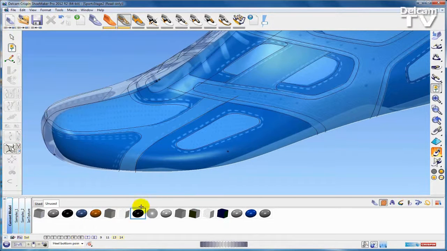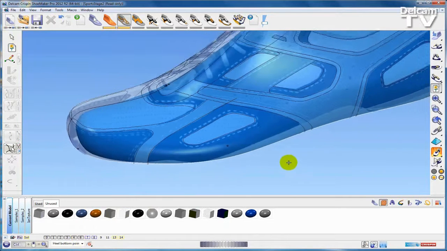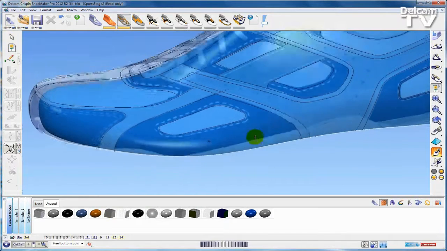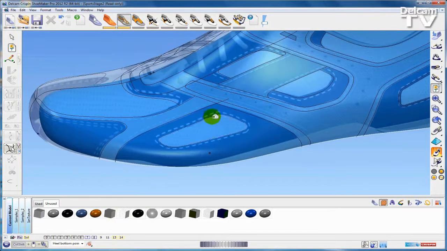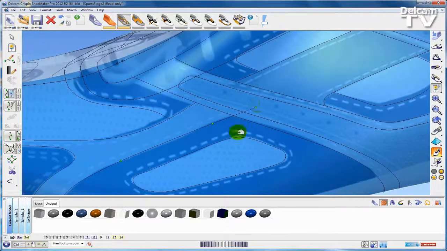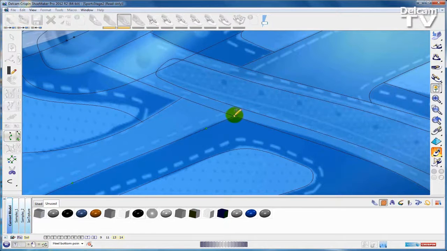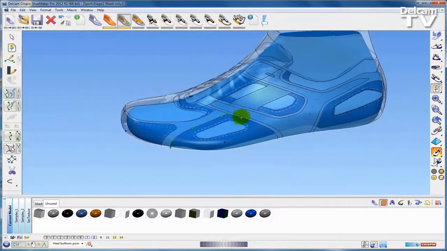Now I'm going to turn on level 6, and that will reveal all of the other style lines that I have already created. And then let me just zoom in, pick this style line that we've just sketched, and I'm going to adjust that, pull it back so that everything is nicely trimmed back like so.